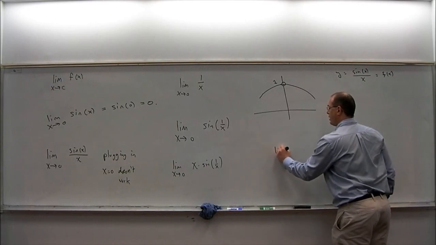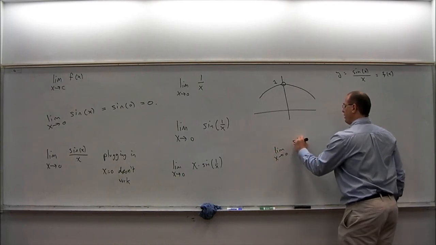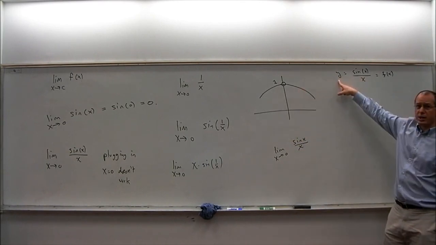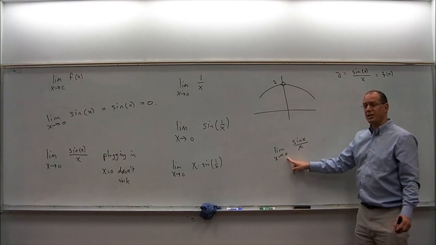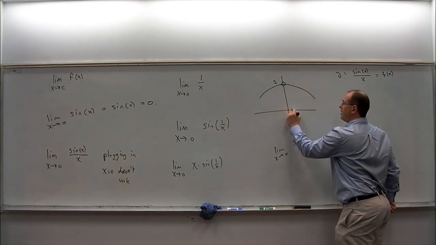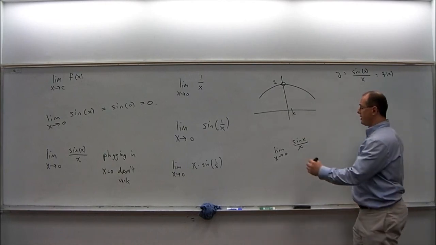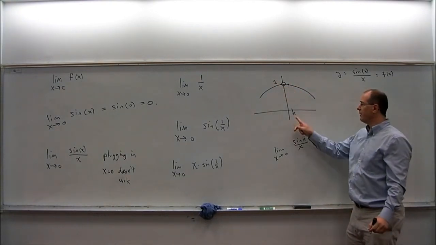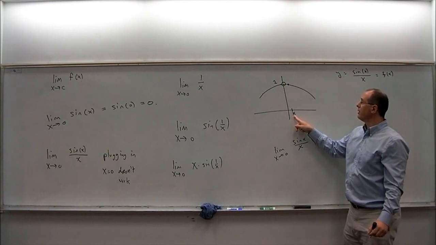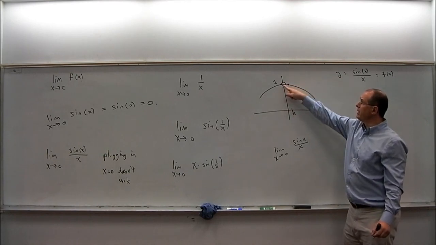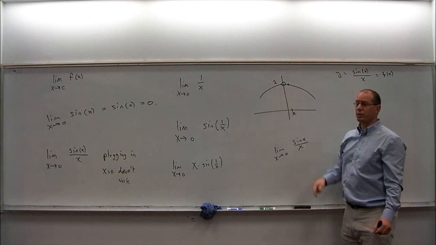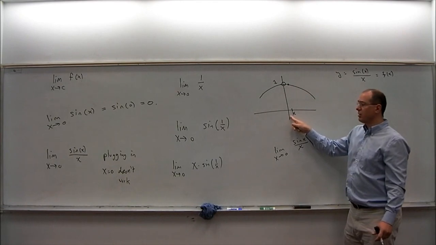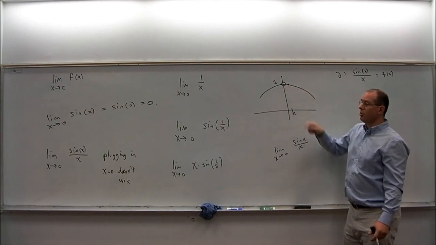So when I look at the limit as x approaches 0 of sine x over x, what that's asking me to do is, in this graph, look at the y coordinates if x is near 0. So if you take an x that's near 0, then the corresponding y coordinate should be near 1. If x is close to 0, then this dot on the curve will be near that open circle. And the height of that open circle is 1, and so the height of that dot is about 1. And as you move the x closer to 0, this dot will get closer to that open circle.